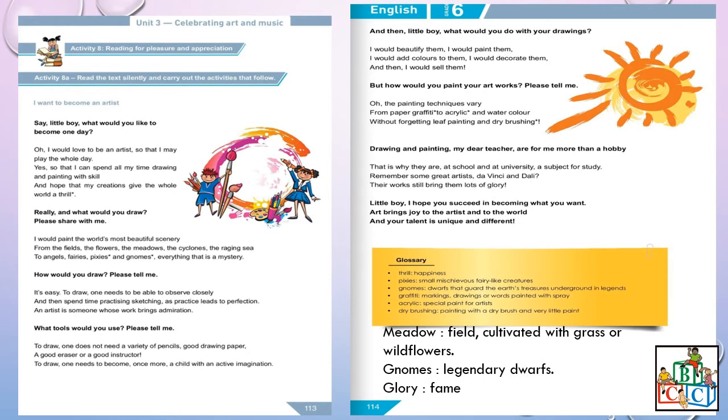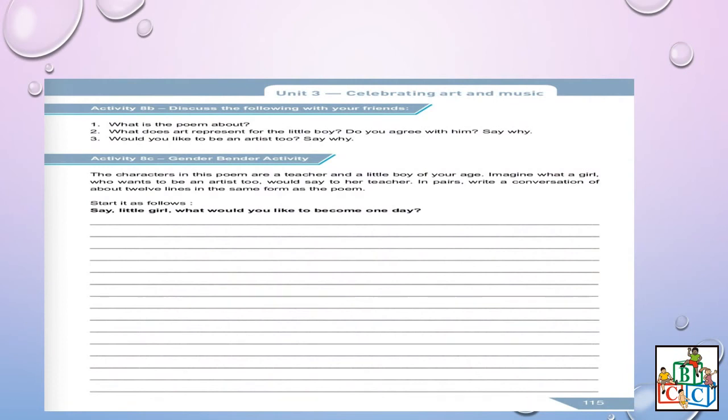So let us take a look at your activity. Okay, so on the next page you're going to see activity 8b. You have to discuss with your friends. So unfortunately you do not have your friends at home. So one thing you can discuss with your brothers and sisters, you can read this text together. It is very interesting. Then you're going to discuss with them, or simply if you are very alone at home, okay, so you can write the answers in your copybook. We'll be discussing in class.